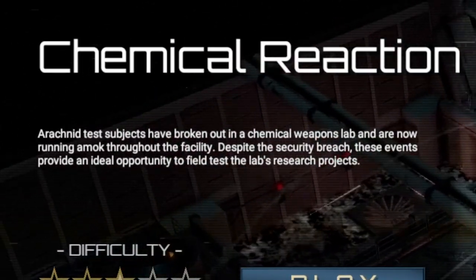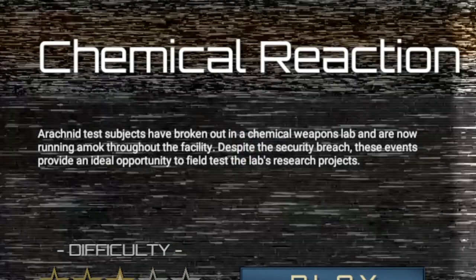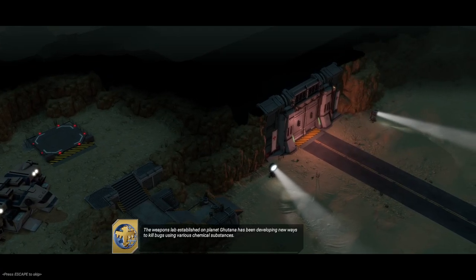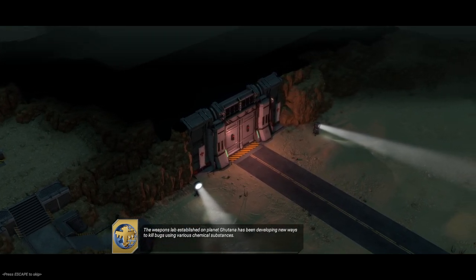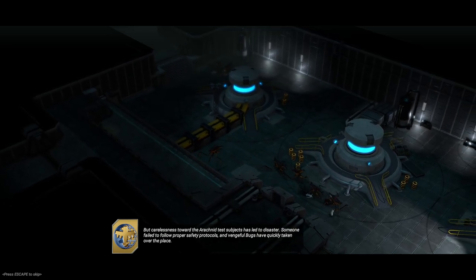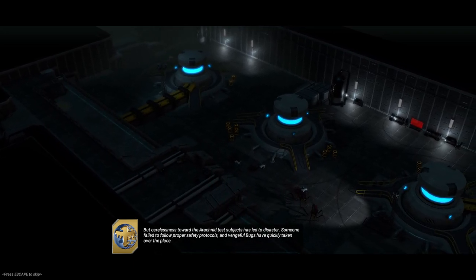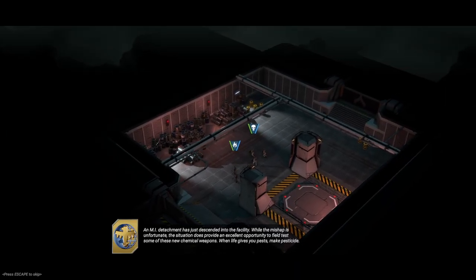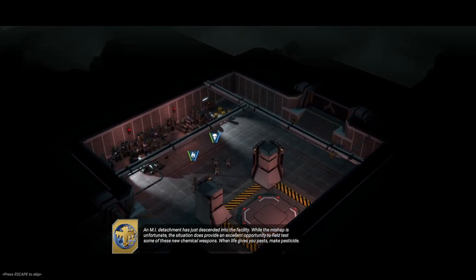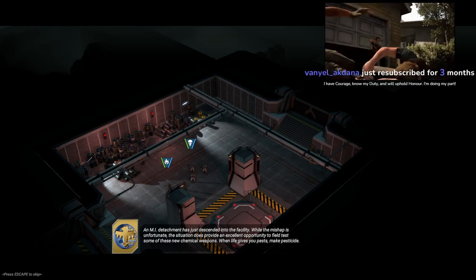Arachnid test subjects have broken out in a chemical weapons lab and are now running amok throughout the facility. Despite the security breach, these events provide an ideal opportunity to field test the lab's research projects. The weapons lab established on planet Gutana has been developing new ways to kill bugs using various chemical substances. But carelessness toward the arachnid test subjects has led to disaster. Some poor scientists failed to follow proper safety protocols, and vengeful bugs have quickly taken over the place. An MI detachment has just descended into the facility. While the mishap is unfortunate, the situation does provide an excellent opportunity to field test some of these new chemical weapons. When life gives you pests, make pesticide.